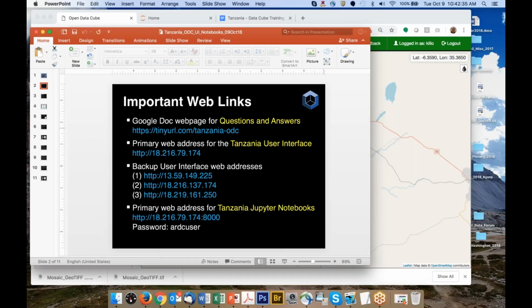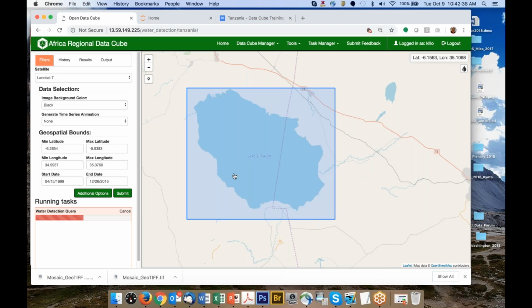So is this done yet? Let's get close. Give it just another minute. Are there any questions in the meantime, as this is taking a few minutes to run? Sometimes these run quick, but I picked 17 years of data over a fairly large lake. That's why it's taken a few moments to run.